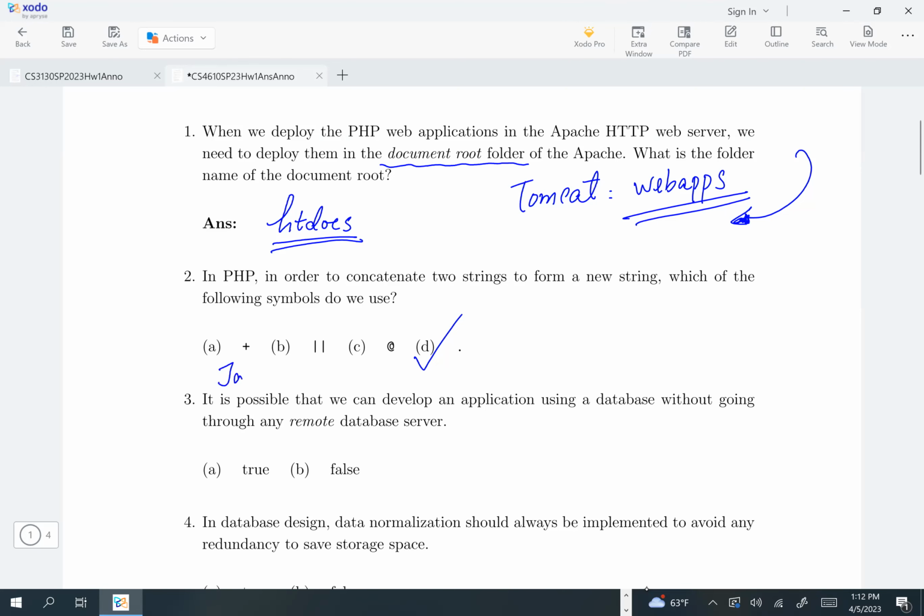Java uses plus, as do C++ and JavaScript, and many others. But in SQL, we use double vertical bars. So you can see that in different programming languages, the concatenation symbol could be different.